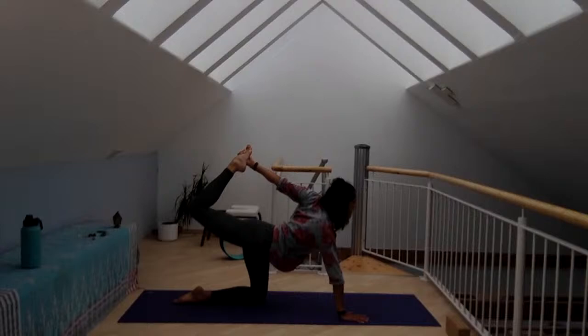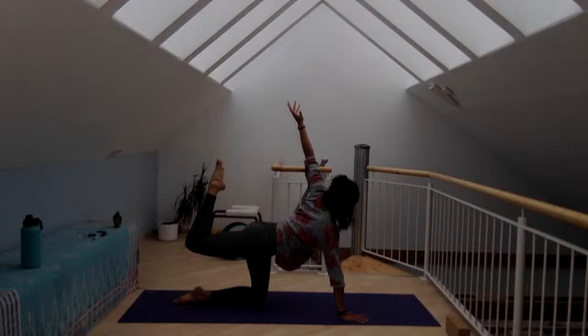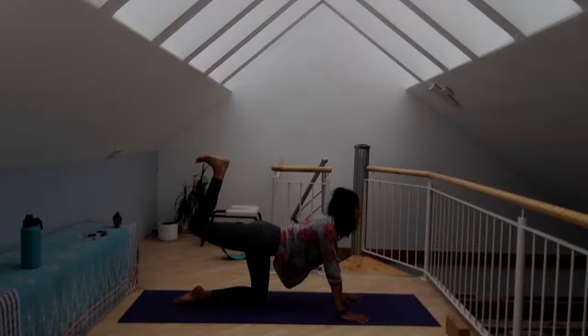Stay there, breathe in. Make sure your right ear is away from the right shoulder. Nice. Feels super good. And then keep the foot there. Left arm reaches up and forwards. Breathe out as that hand reaches the floor. Okay, from here, we flex the left foot, lift the left heel up. Sorry, the right heel, my bad, all the way up.